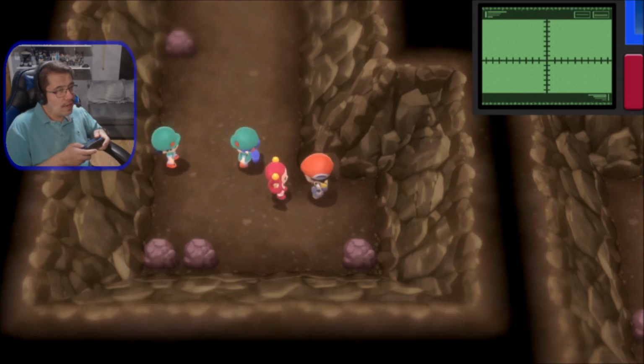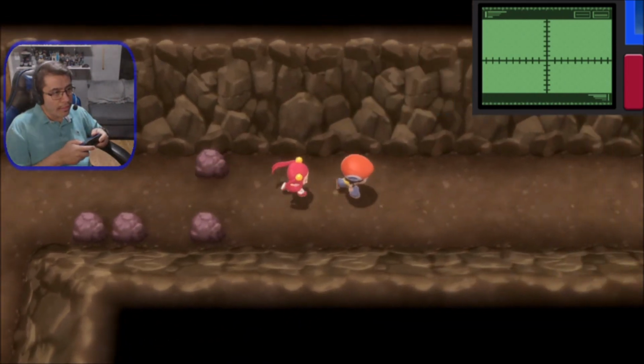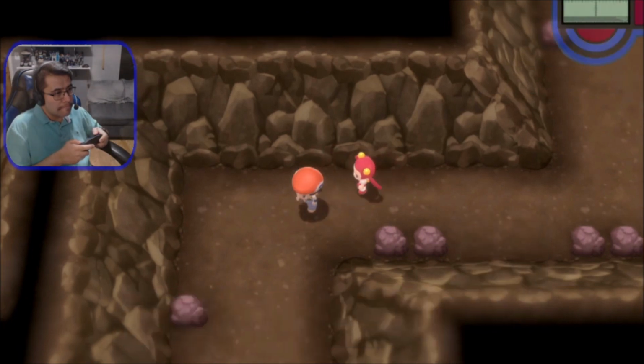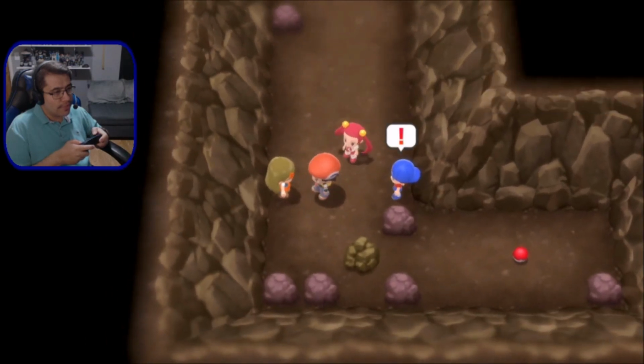Do you know where we are? Yes, I do. Let's see, so from here we can head on down. At the left. Down. Left. And down. And there should be more trainers down here.